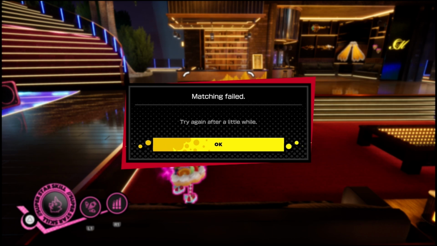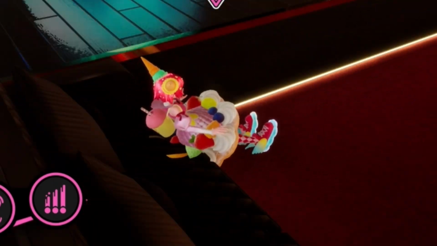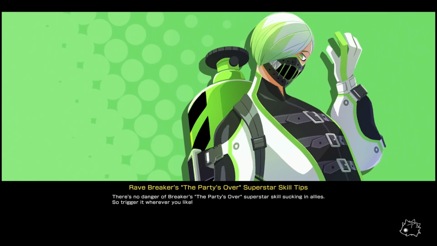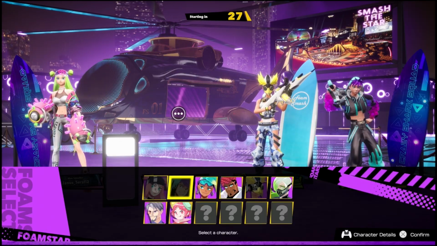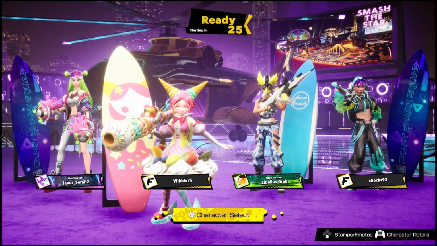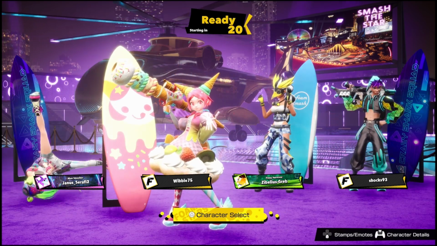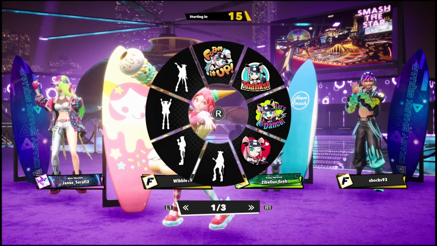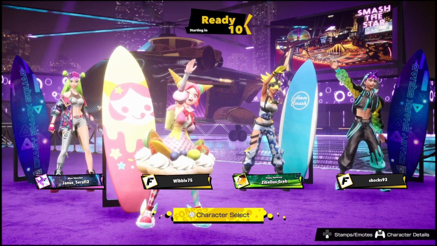Okay, matching failed. I think we're going to see this quite a bit. Okay, at least I get to sit on the couch. Why am I sitting on the couch? Okay, we've matched. Let's see if this goes in this time. Okay, this has been a great success. Another failed joining game. Okay, finally get to go in. Oh, I can't choose my character. Yeah, I can. Here we go. Okay, let's do an emote. Oh yeah, we're all waving.